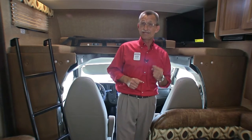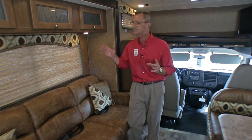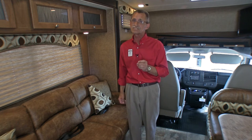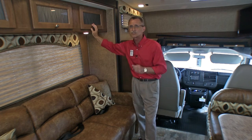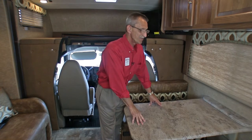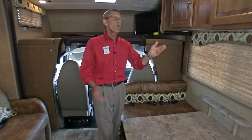In the living and dining area, the slide-out features a jackknife sofa. Notably, in just the living and dining area alone, you'll find seven seatbelts — Coachman's top priority is your safety. Up above are cabinets with beautiful glass-etched inserts. The dinette offers plenty of storage underneath, and the table floats down easily in the unlocked position for additional sleeping accommodations. Cabinet space above holds food or other items.